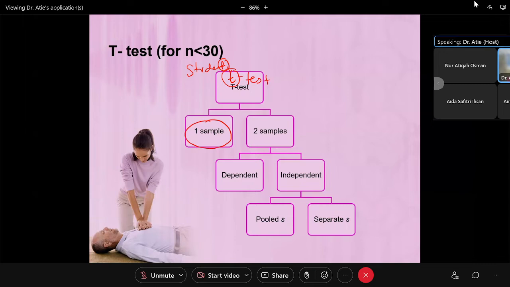Okay. Please make sure you write it correctly, copy it rightly using your brain. Don't just use your eyes. All right. Okay, it's supposed to be the two samples. The two samples, make sure which one is dependent and which one is the independent part. Right.